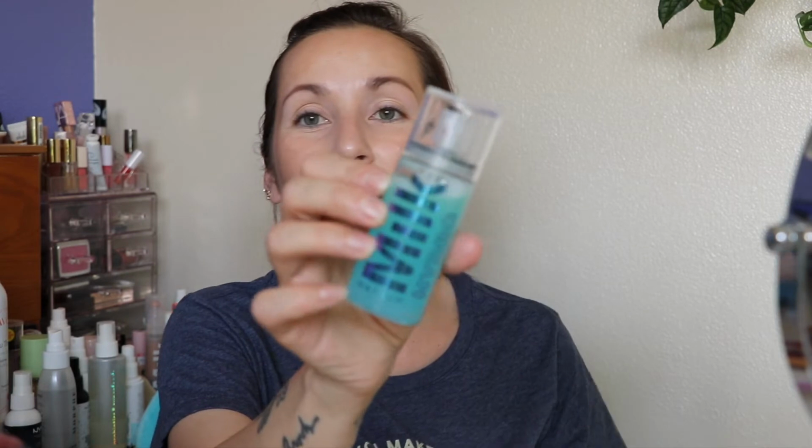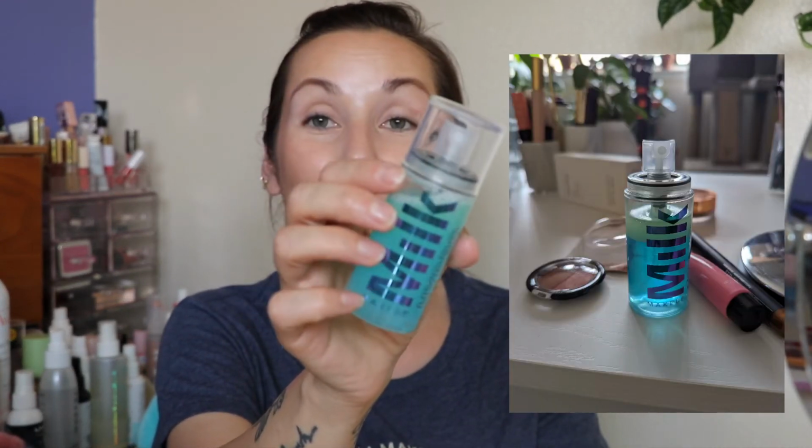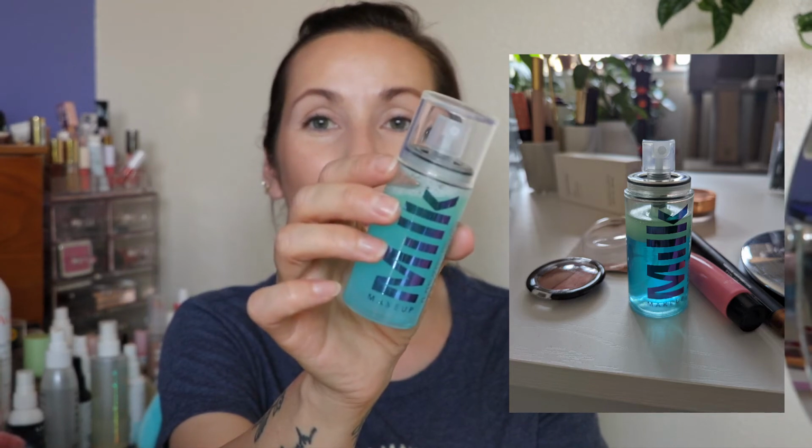So this is a bi-phase setting spray that grips makeup and doubles as a refreshing face mist. It's formulated with Hydro Grip Heroes, hemp-derived cannabis seed extract, and blue agave extract. So it did have 2 layers. I'm sorry, I shook it up. I should have showed you. And I thought that was going to make it kind of oily, but it doesn't. It's just really good. I do feel like it extends the wear of my makeup.